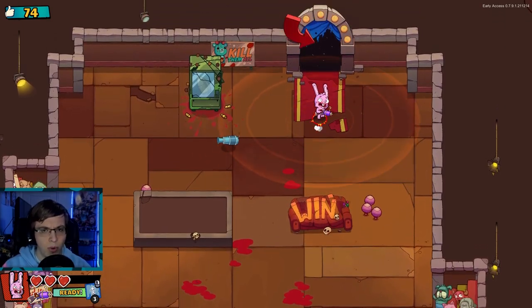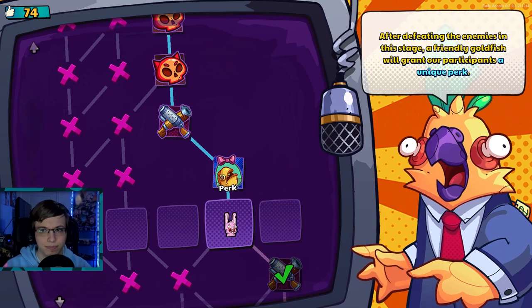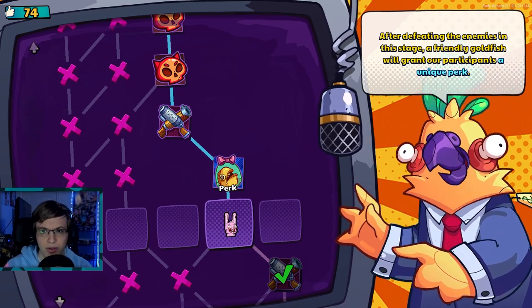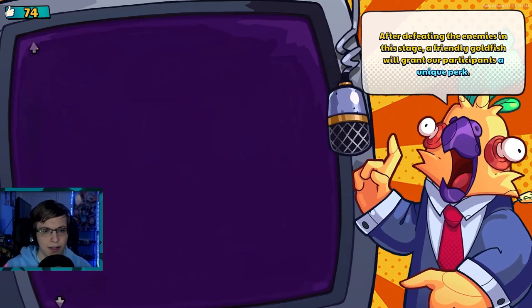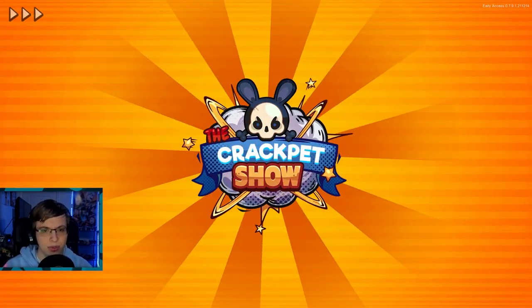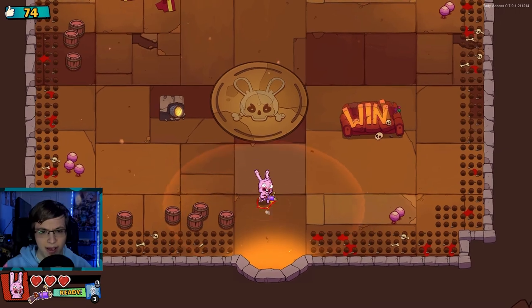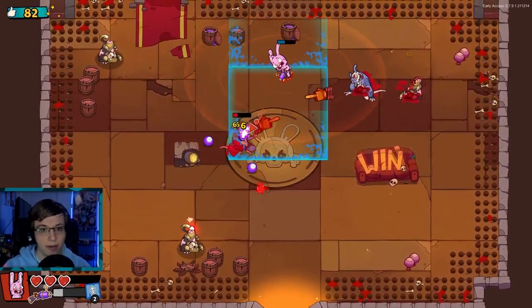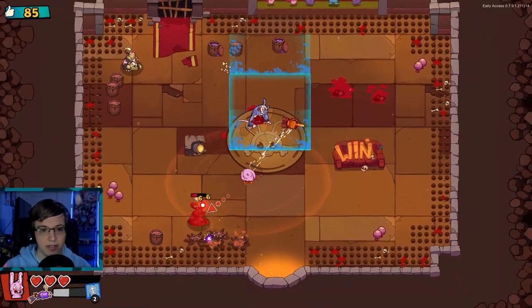Okay. I want to test the force field thing, but after defeating the enemy, friendly goldfish, we get a... Oh, that's the unique perk thing. So the hope is that it still works with this force field, right? That's the hope, but I have a feeling... Also, I think that's a limited... Oh, no, what? Okay, you still can. This is insane. Okay, so this is a pretty cool weapon.